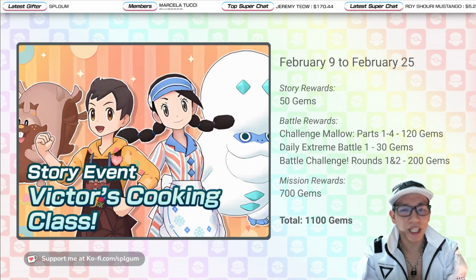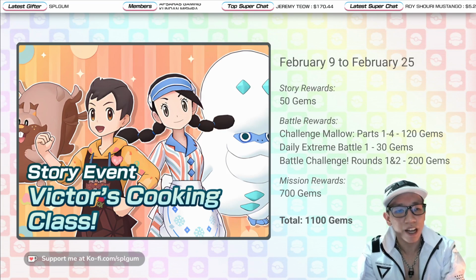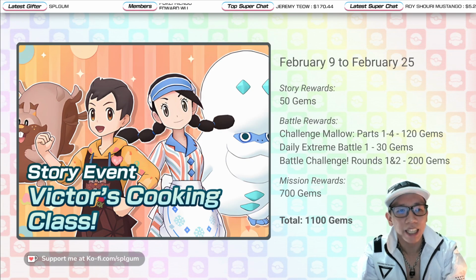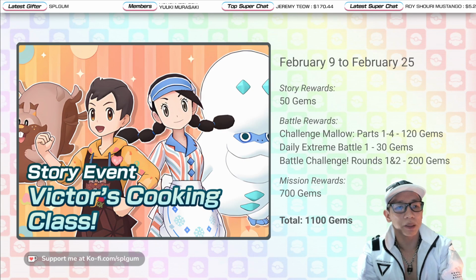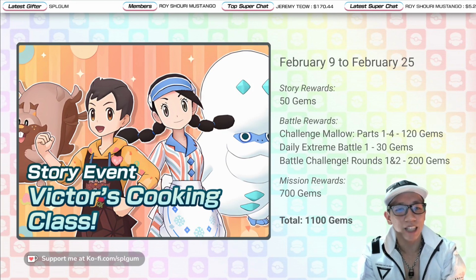Moving on, we have the Palentine's event. Story event, Victor's Cooking Class. This again is the very first male Palentine sync pair. February 9 to February 25. Story areas, 50 gems. And overall, mission rewards give you 700 gems. Battle rewards give you those amounts of gems for a total of 1,100 gems. And a chance to scout for Victor, Palentine's Victor, as well as Palentine's Candice.